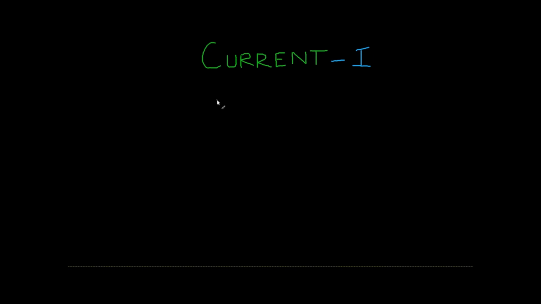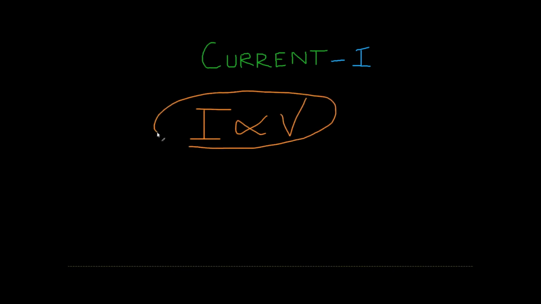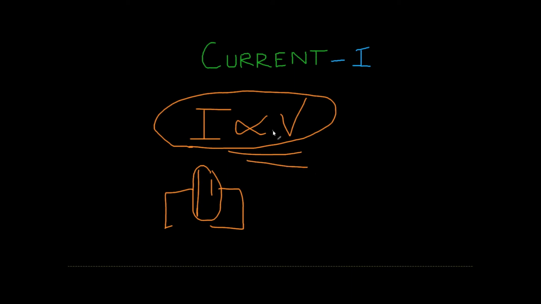So that's about it. I is directly proportional to V. It's really hard to explain this, guys. So if I have another circuit, I'm going to do this again with you. If I increase the potential difference across these two terminals, then obviously the amount of current will also increase according to this relation. So this is the only relation that you need to understand. So if I say that I is directly proportional to V, now I don't know how many of you can understand this, but then V by I will be equal to a K.